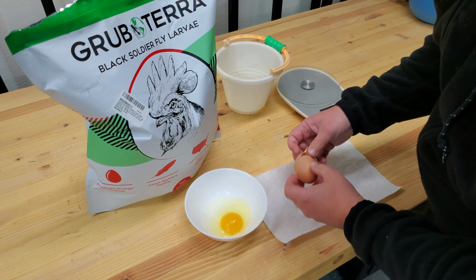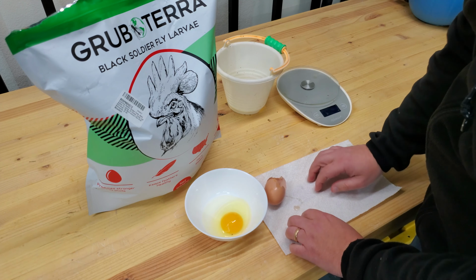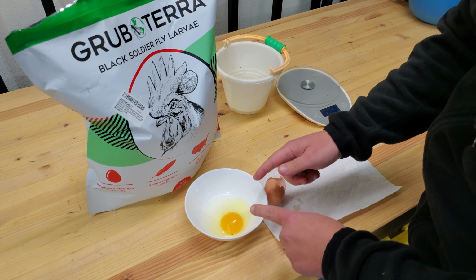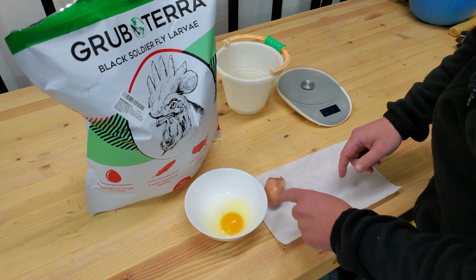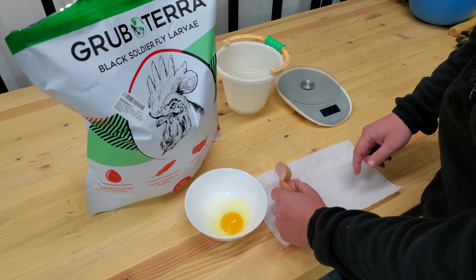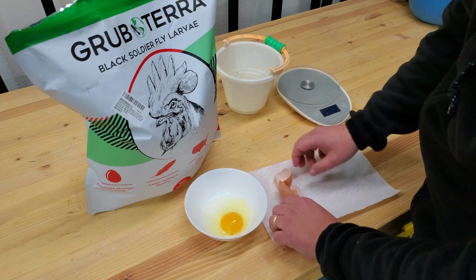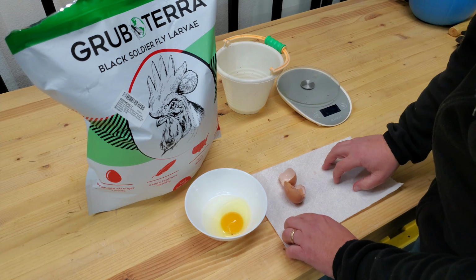So at least after 1 pound a week, we have been getting very consistently some orange, light orange, not dark orange, but some light orange yolks. And the shells are actually a little bit better now too. Not nearly as brittle as before, but not as hard as even I have gotten from some store-bought ones.